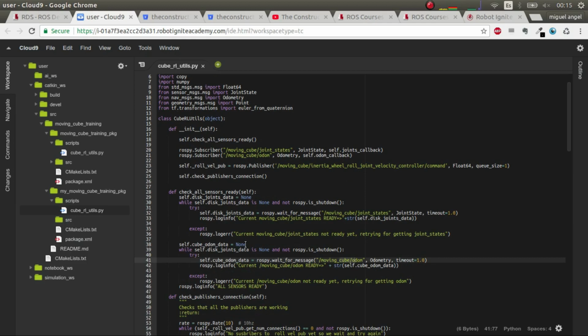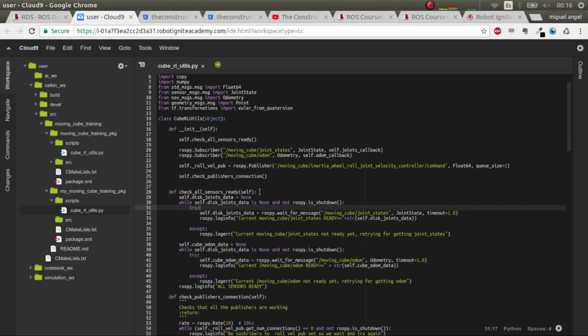So you need to do these checks, because afterwards you need the data to be always updated. You can't wait for the data to come. It won't work, because you won't have the state updated, and that will generate problems in the calculation of the rewards, and then it won't learn correctly, a mess. So check the sensors.